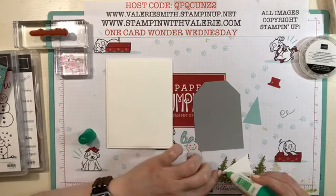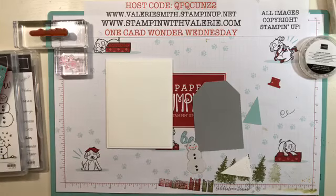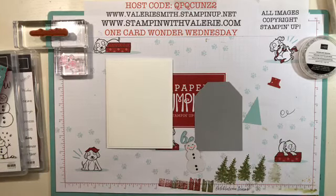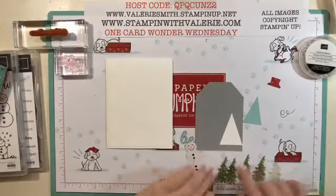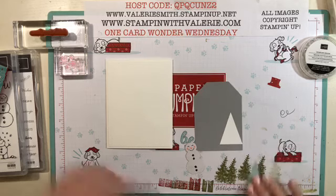And so the first one is going to be the Whisper White one that we're going to put down first. And just use a little bit of Tombow or Snail, whichever you want to use. Like I said, today I'm going to try to use more Tombow than Snail, because I keep mentioning it in my videos and I don't use it as often as I use the Snail. So just go ahead and put this Whisper White tree down, but put it so you have a little bit of a border at the bottom because you don't want it all the way at the bottom.